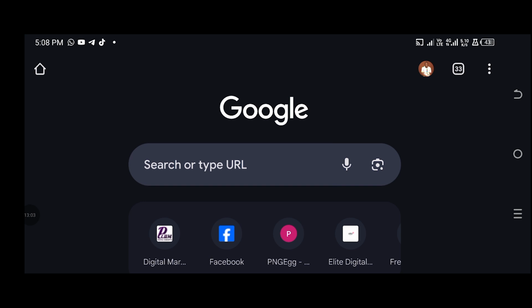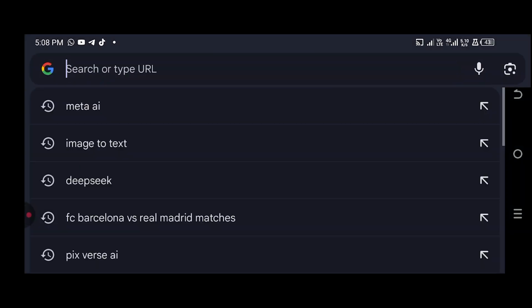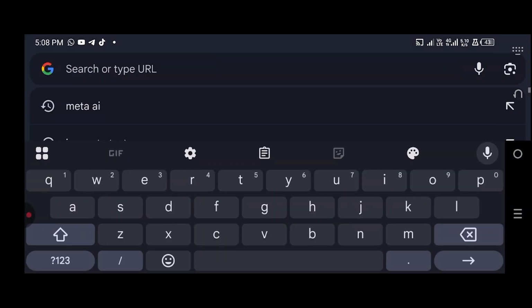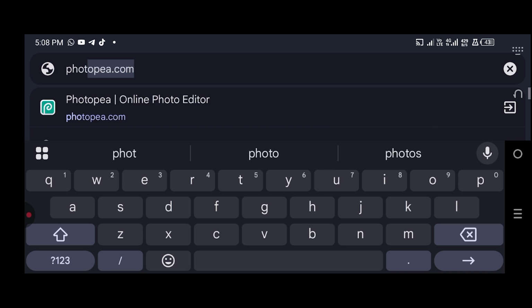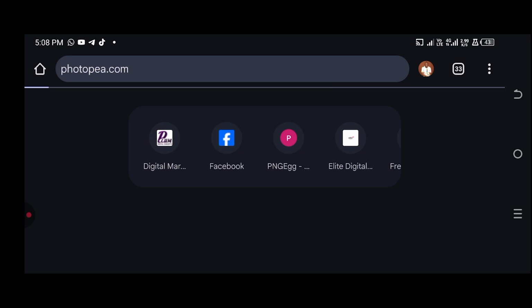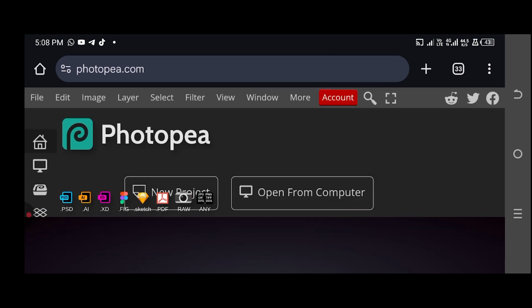So we are on our Chrome browser. So I'm going to type photopea. You can see it in photopea.com, online photo editor. So you click on it and it's going to bring us to this page.